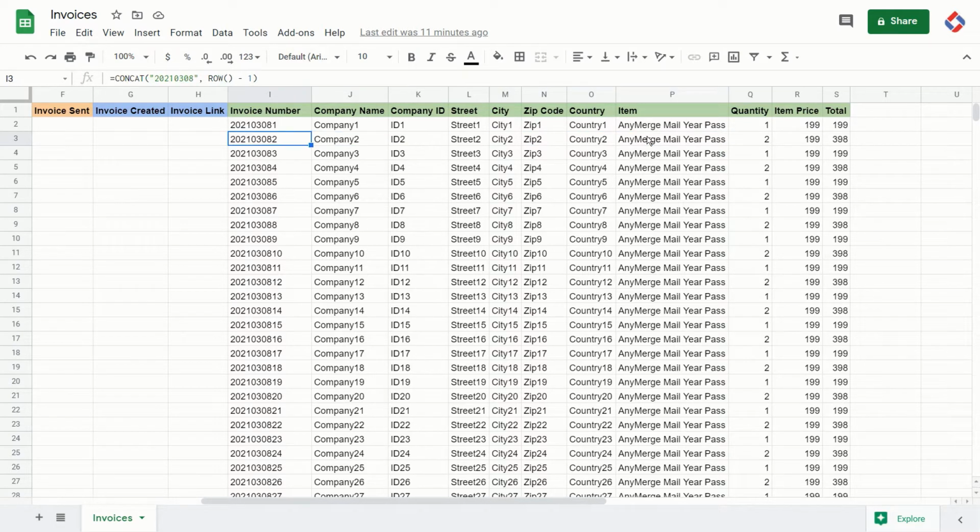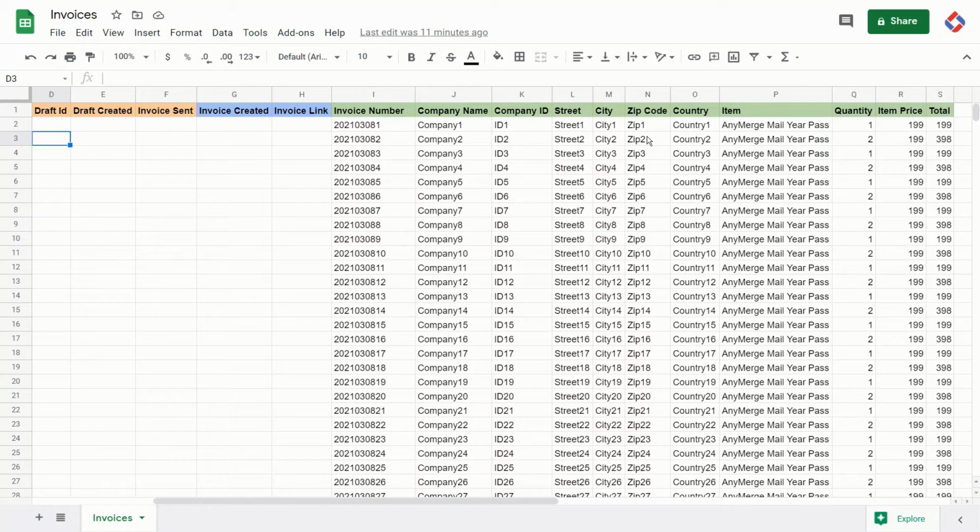Obviously, in this tutorial, all the data is typed in and dummy. What you could also do is plug in Google Forms, for example. The data can be submitted via forms, and then you can take it from there. You can generate an invoice or document, and then you can send it.